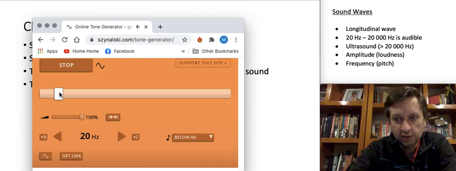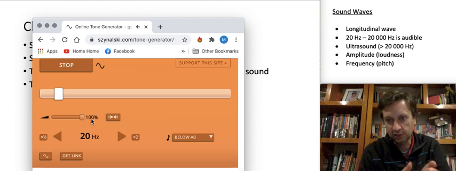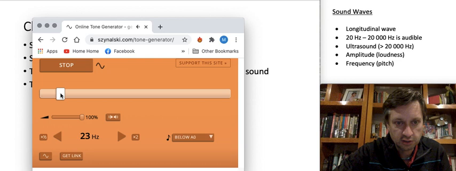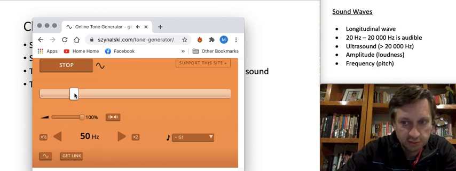Well, I don't know about you, but I can't make anything out there. It might be that the settings on this tone generator in terms of amplitude are still pretty low in terms of loudness. Let's try 50 Hertz. No, I still can't make out anything there. Maybe you can. I'll take up to 100 Hertz approximately.